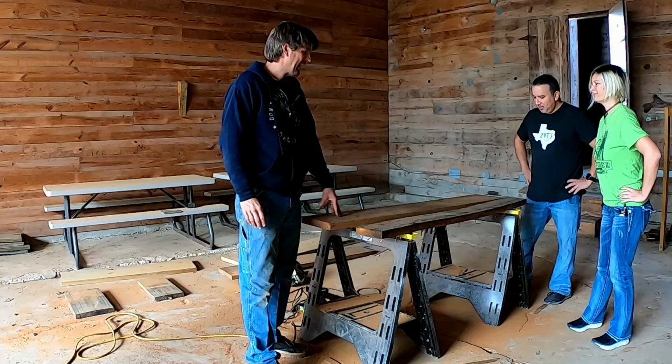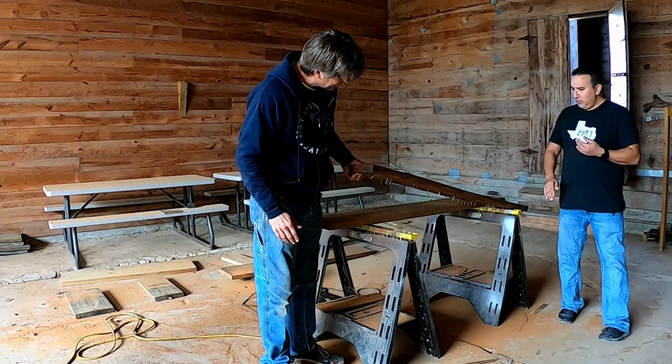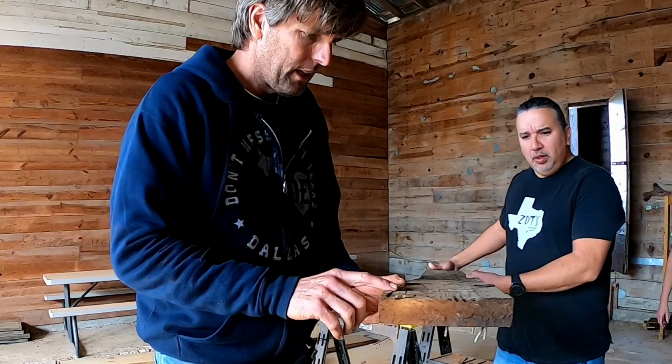So a good 20-plus years. This is a yellow pine, about a 5-year-old piece. I think this might have been a piece from last season, or this one from this season, but you get the idea. You may not be able to see it in the camera, but we can take it closer. Right here, you can see it, and this is probably one of the nicer, older pieces.